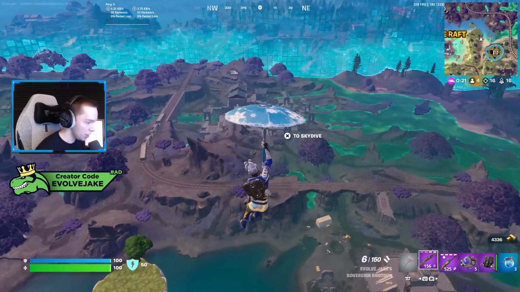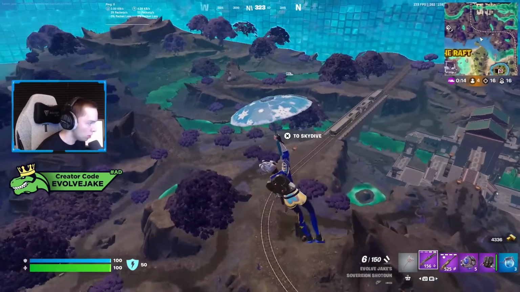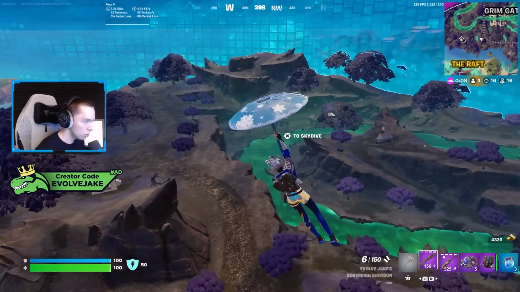If I'm fighting them up close, I try to get on them with my shotgun because I feel like the shotgun can out damage them. But a lot of times I do end up just fighting them with ARs. Three opponents remain.